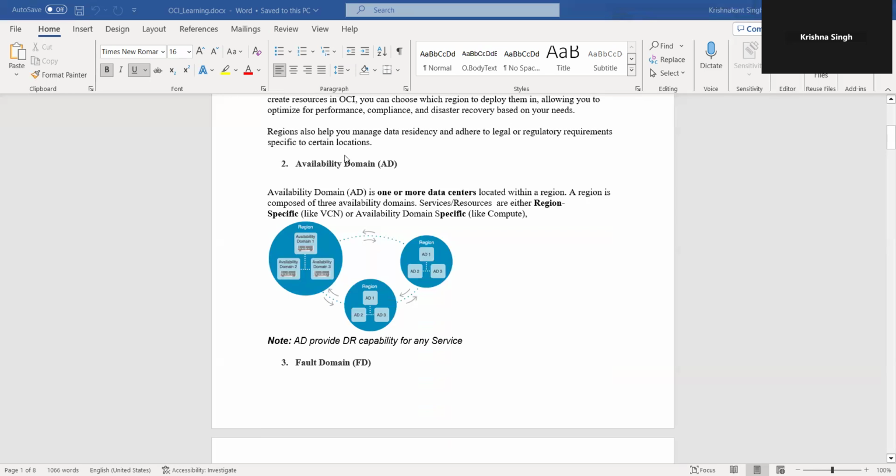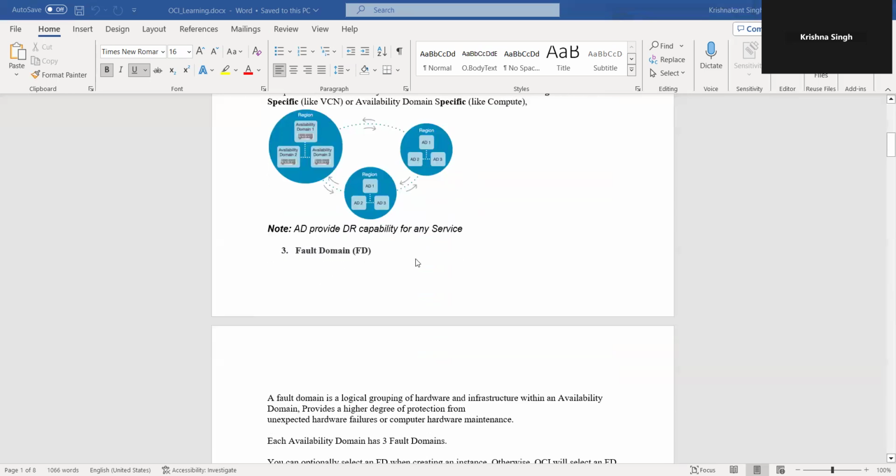Coming to the next point, availability domain. An availability domain is one or more data centers. In a region, mostly you can see one or a maximum of three ADs. So these are data centers located within the region. Fault domain is a logical grouping of hardware and infrastructure within an availability domain.